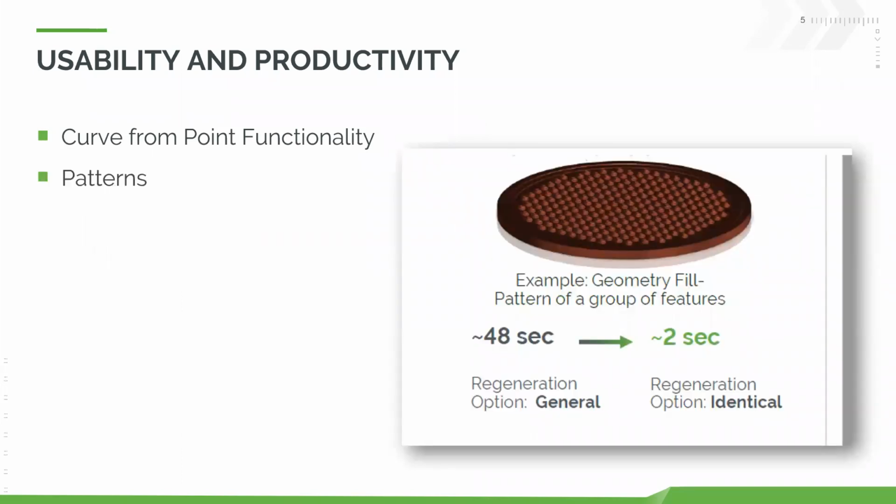We made improvements in patterns. We have more flexibility and especially speed, really speeding up things like identical pattern groups. This can be done much faster. You can see there, we're going from what may have taken 48 seconds before for a part. Well, now we're able to do it in just about 2 seconds. So it's very quick, very easy to work with, easier to define them, easier to adjust them when you need to regenerate. So a lot of nice improvements there that you're going to see in patterning.